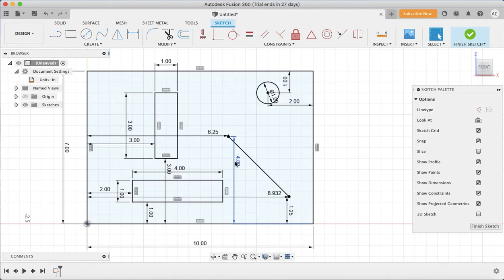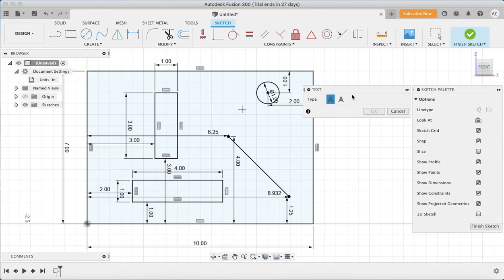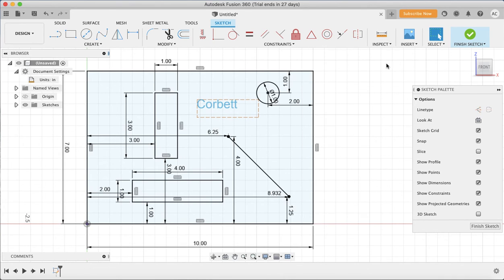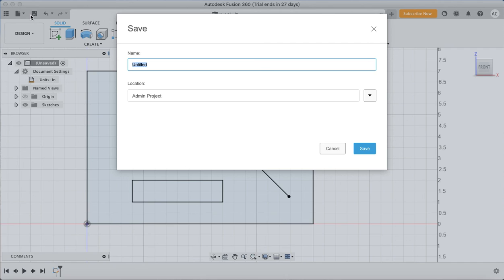We'll learn ways to make this look a little neater for you. But what we're going to do right now is put our name on it to finish this up. Put mine right here so we can see it. Okay, finish this sketch. And it looks a lot neater now that we've got it in that finished view, and we'll save it. Call this one Basic Drawing number 3.